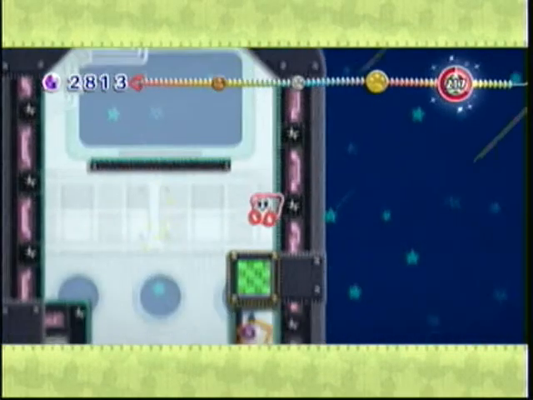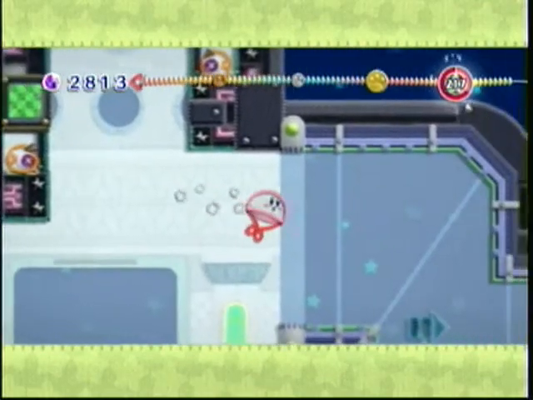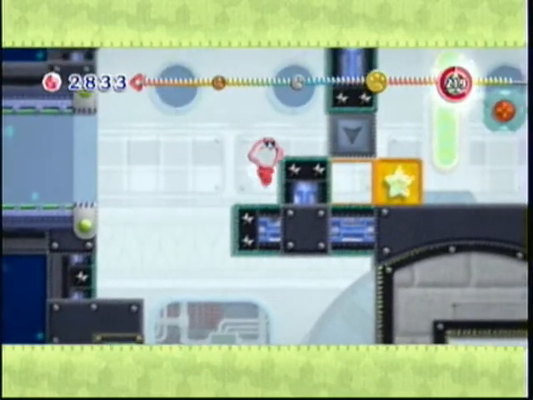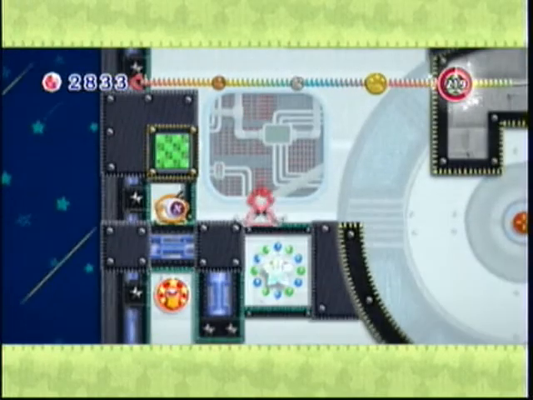Now we got Spaceland. That's the level select music, for those not familiar with what's going on there. Once again, you find the level select music within the world that you get it. Yeah. I think that was worded correctly.